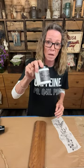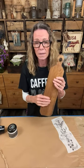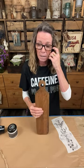All right. So I'm going to use DIY patina. I love the look of this, and the patina is going to take that away. But after I spray seal it, no freezing, such a treat.